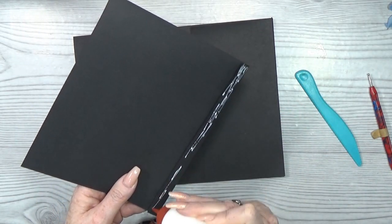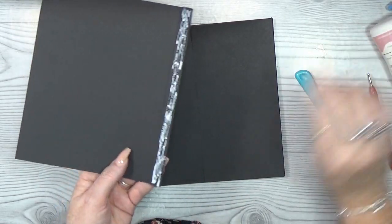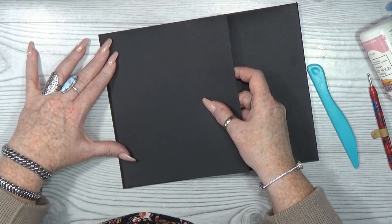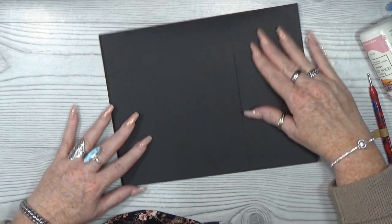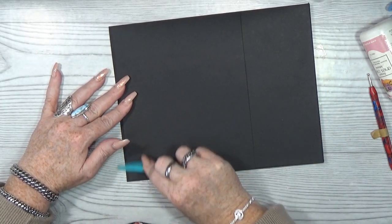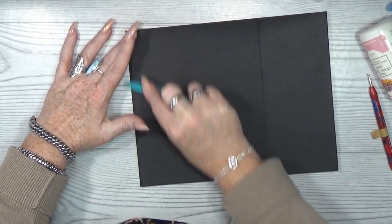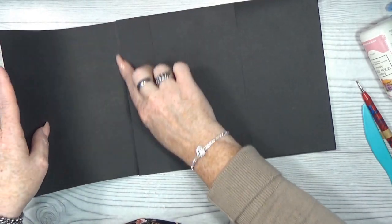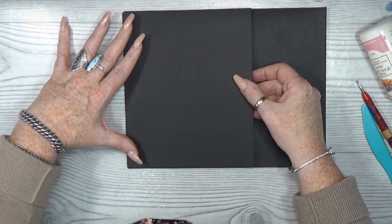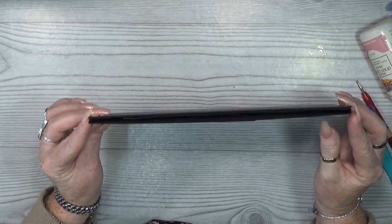Now don't forget that you have a 1/8 little gap. So you only put your glue on that 1/2 inch, not on that other 1/8. You'd want the space. And I'm just gonna place this down. Same thing on the other side, so it's nice and even. There we go. And now we just use that little space back, and that gives us the space inside that 1/8 that we made on here.